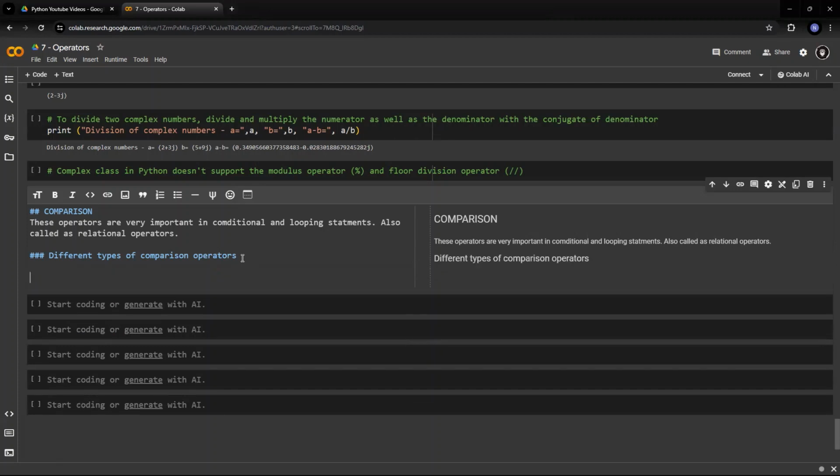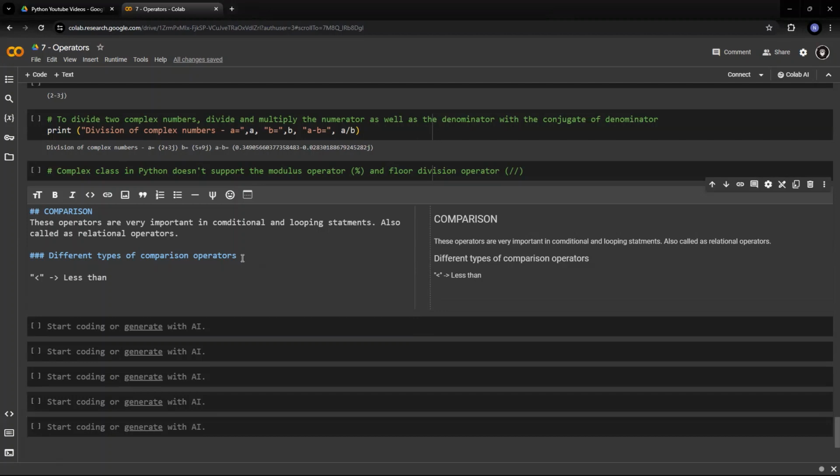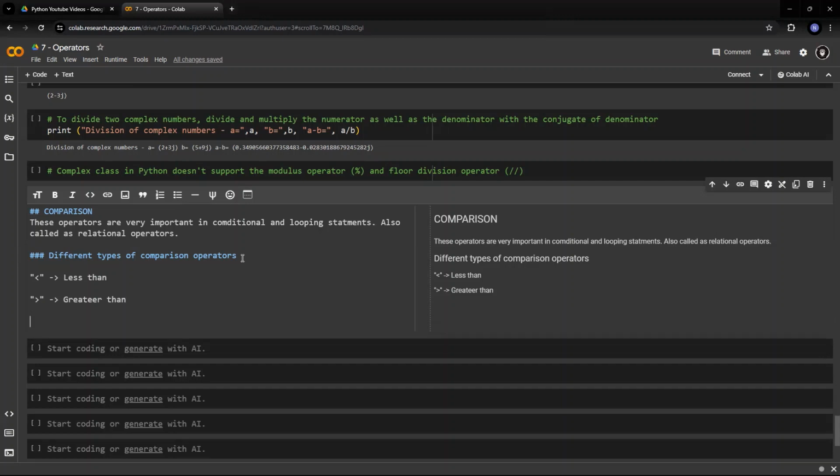What are they? First is the less than sign. Another is the greater than sign, greater than operator. Other could be less than or equal to. We'll see examples of all of them.